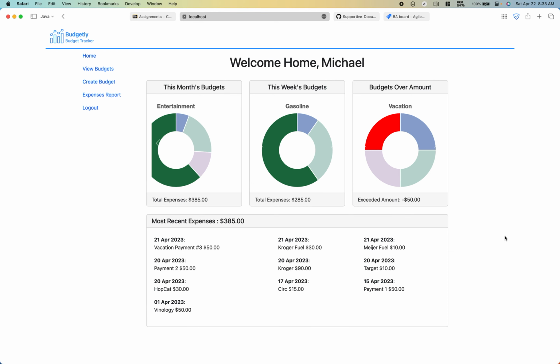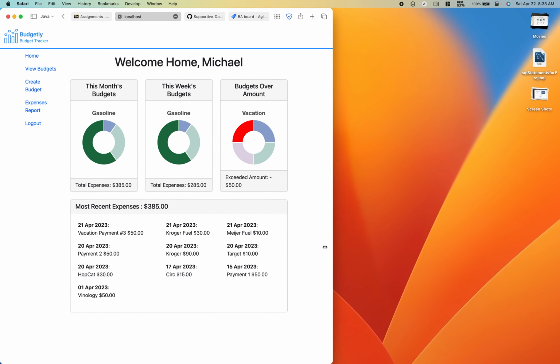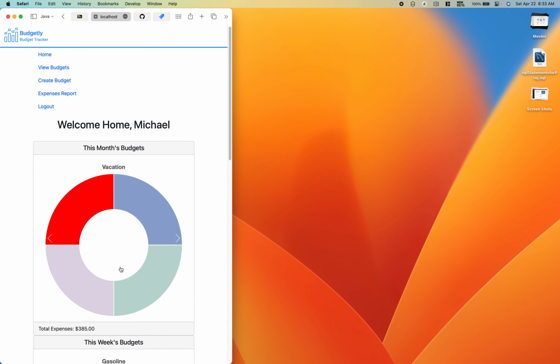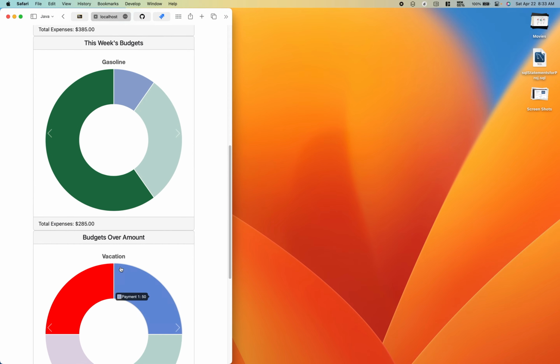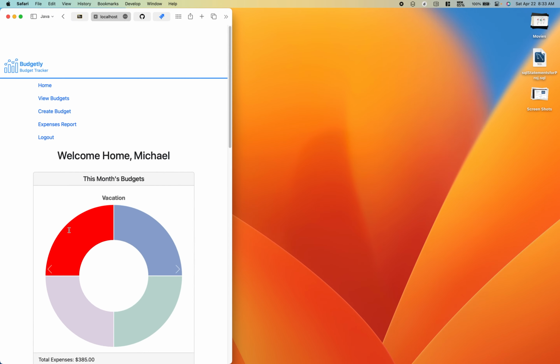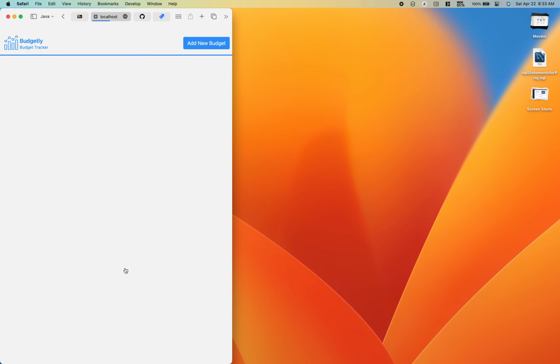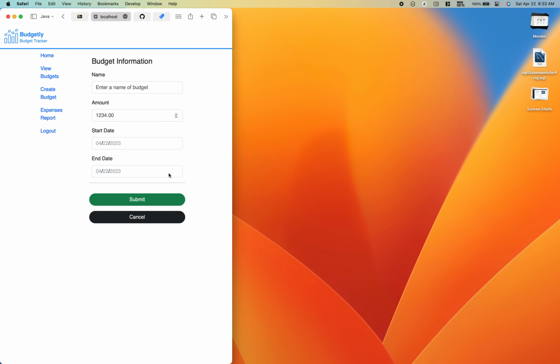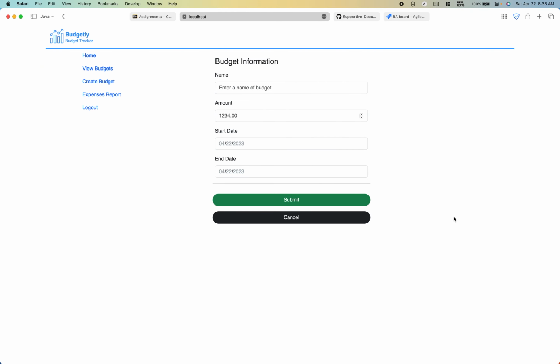I'm also saying that we have a mobile application because Spring Boot has a lot of responsiveness for different web browsers. If I resize my window and pretend I'm on my phone, it's still usable. And if I go to look at my budgets, it's still usable. So it's very friendly on different web browsers, and Bootstrap made that possible for us without having to code it.